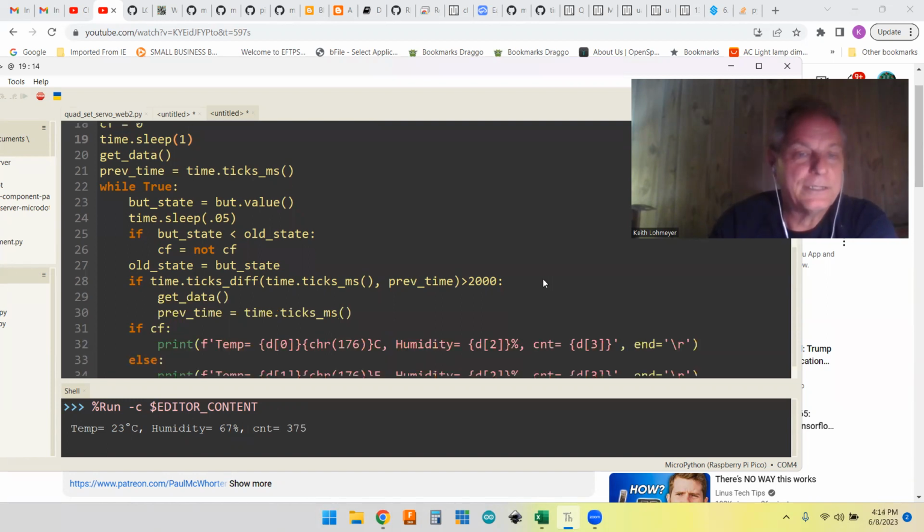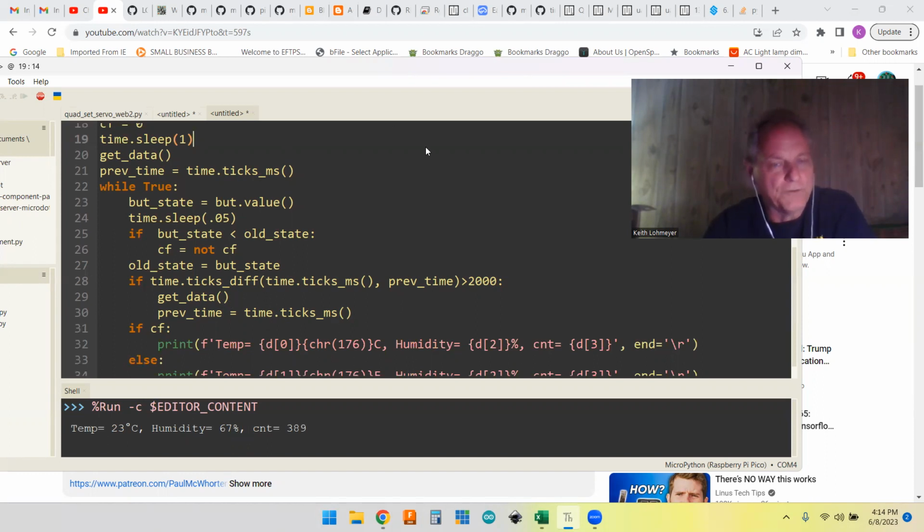Now we're getting down in here to where we got this thing. All we're doing is if we took a reading of our previous time up there. So we're taking the current ticks milliseconds and the previous time, and we're seeing if the difference, you have to use this ticks differential, is greater than 2000 milliseconds or 2 seconds, then we're going to do this get data.